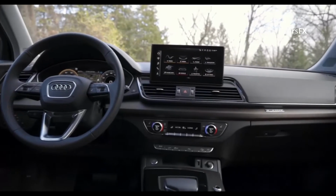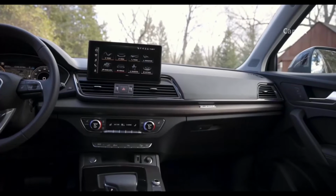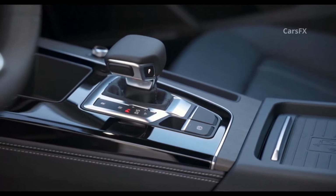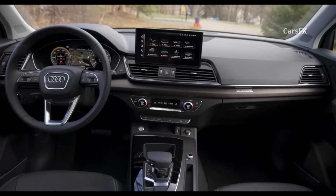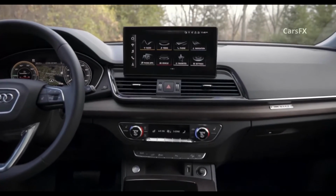Its functionality is also disappointing. Instead of redesigning the center console after removing the old MMI infotainment system controls, Audi literally just left a hole, or rather a bin the size of a Kleenex packet. It joins 2 other bins of questionable use, including one adjacent to a USB port that's too small for any phone made since the iPhone was invented.